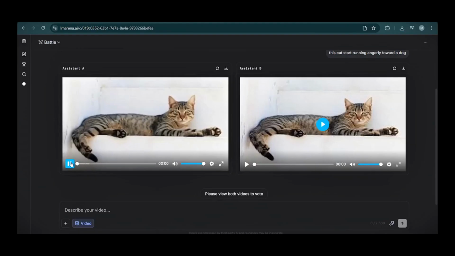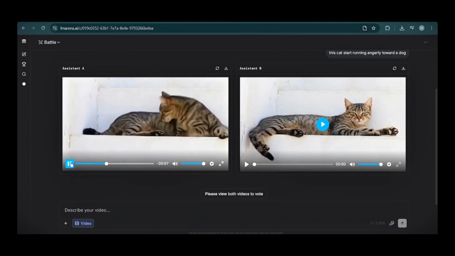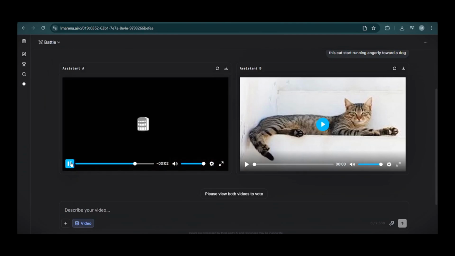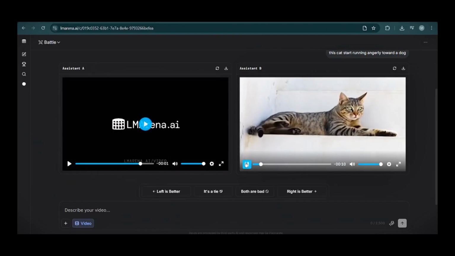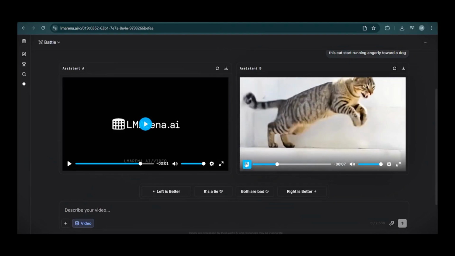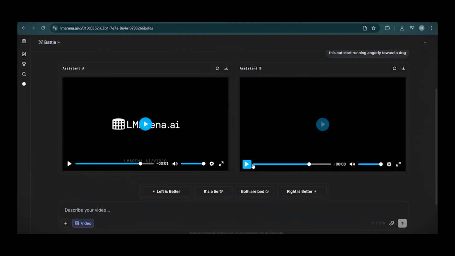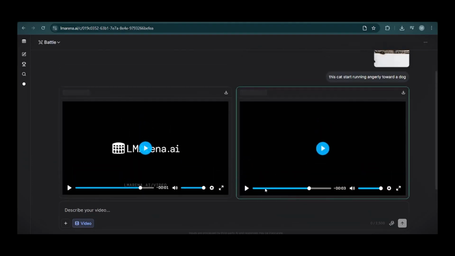This method usually gives better and more accurate results because the AI already has a visual reference to work with. Within a few seconds, your image will be transformed into a smooth AI-generated video.